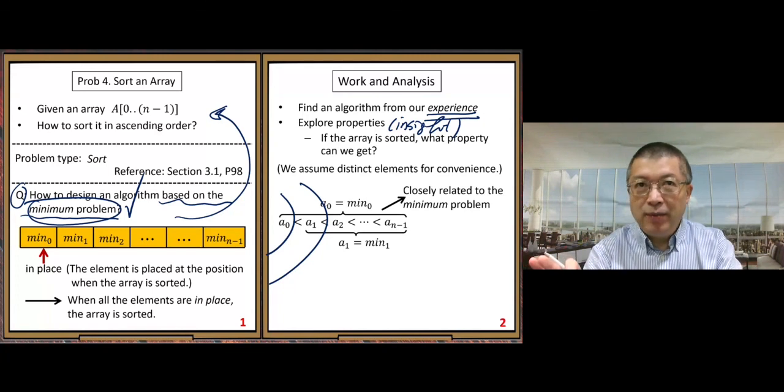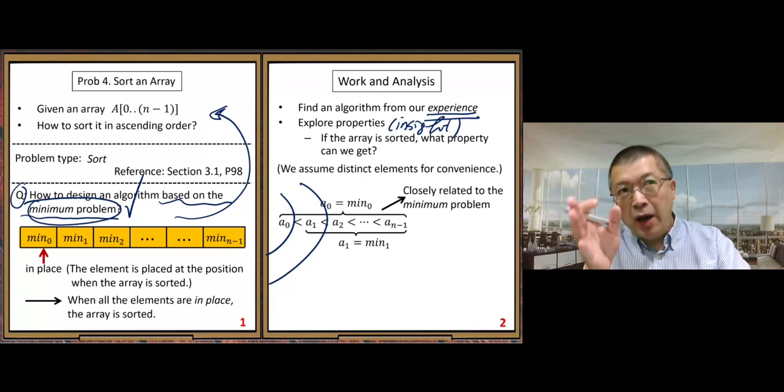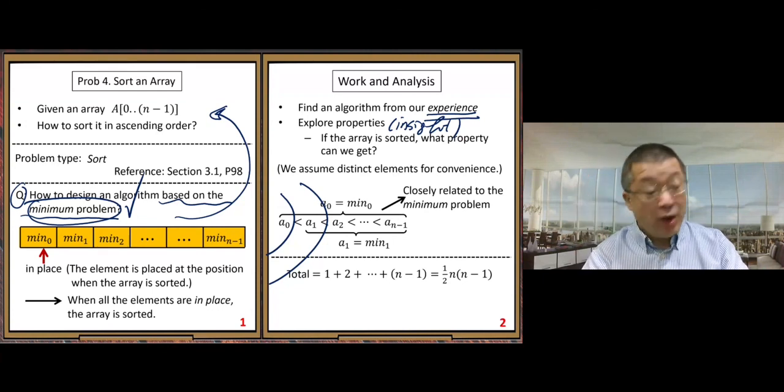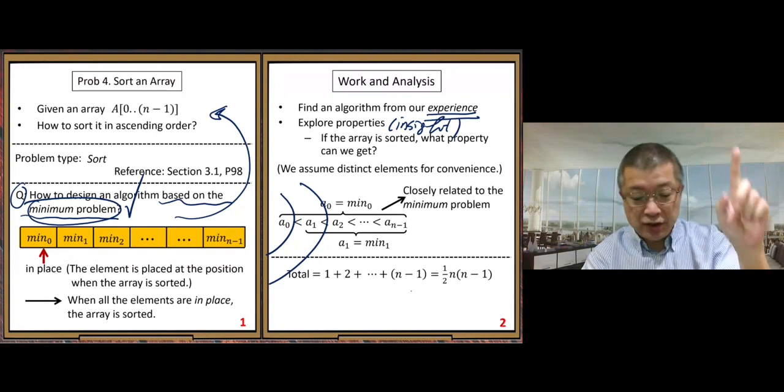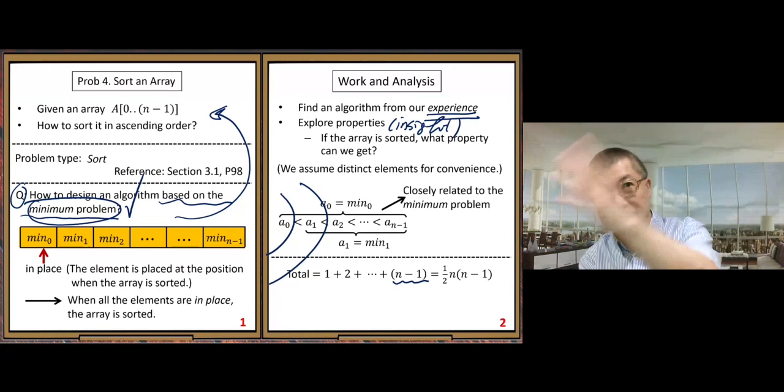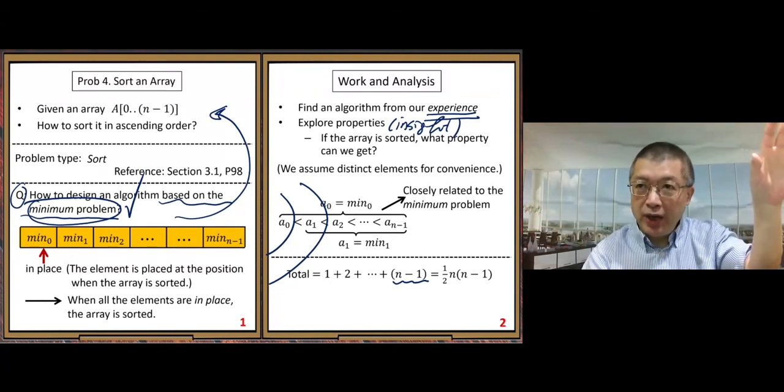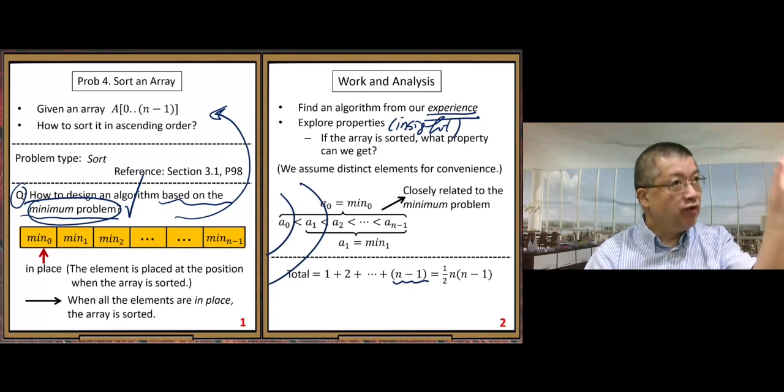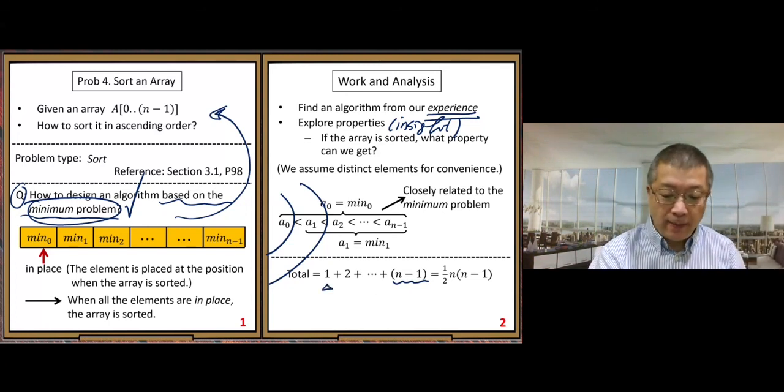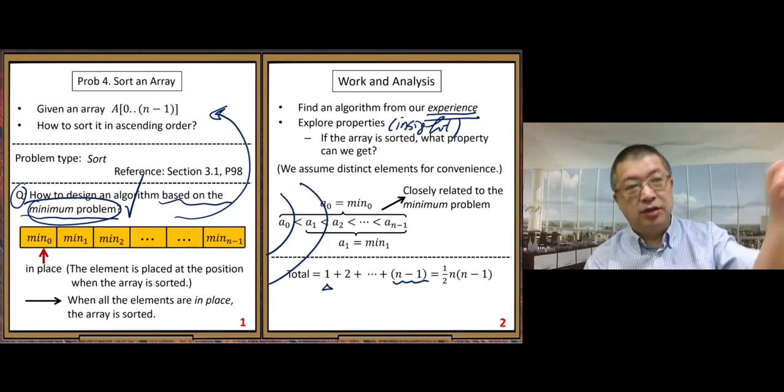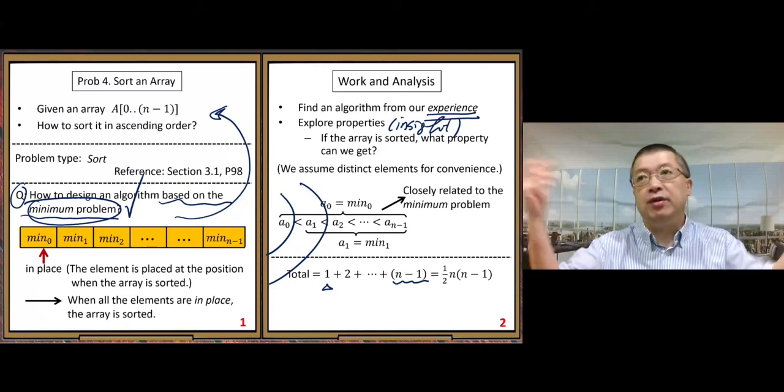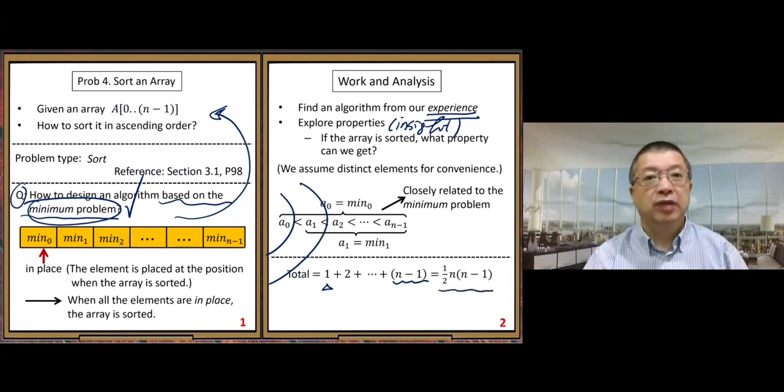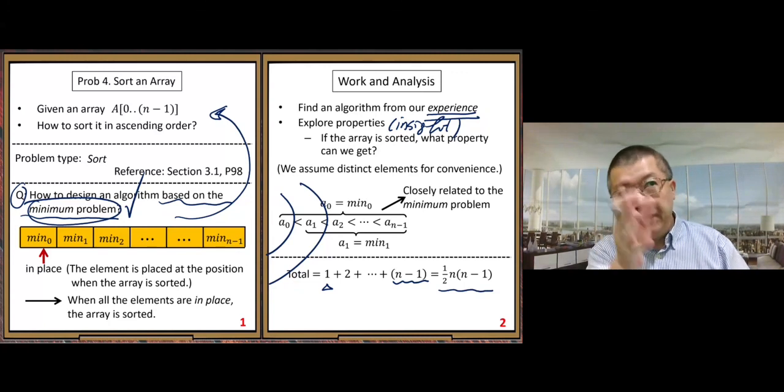So we get a solution. For the analysis, it is pretty easy, so we can do it quickly here by just one formula. If we count the total number of comparisons, we have this formula here. Because when we put the first element in place, we need this many comparisons, n minus one. Remember, how many comparisons do we need to find the minimum element? n minus one, right? The next round, remaining elements find the minimum, n minus two, and so on. The second to last, one comparison. The last one, zero. Last one, we do not need a comparison. So adding them together, we get this formula.